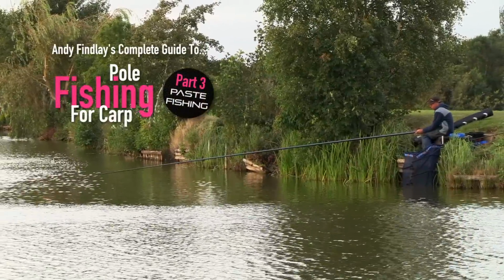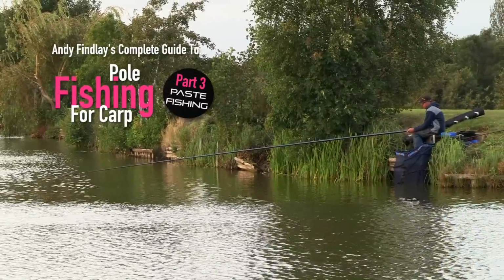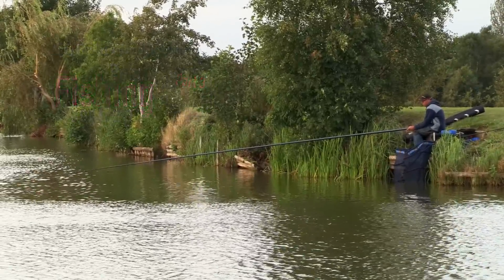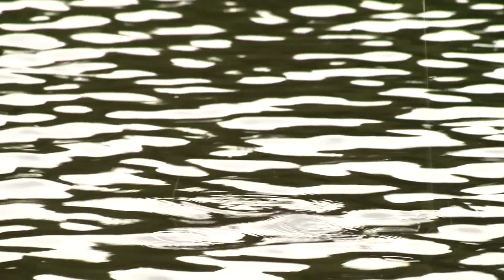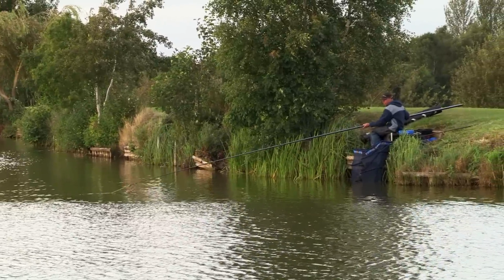Wind's eased a little now, and it does make a difference as to how much easier it is to fish with the pace, fishing a rig like this. There's another one, actually pulling the elastic out now.